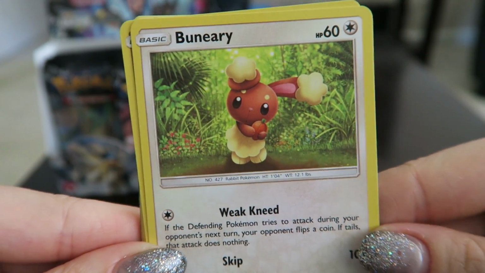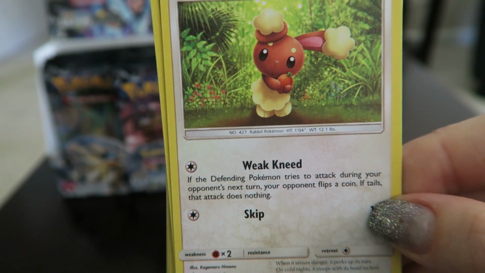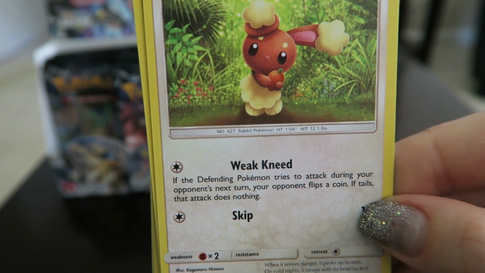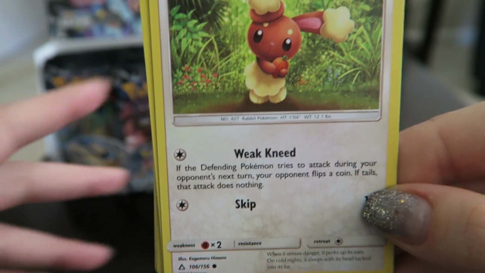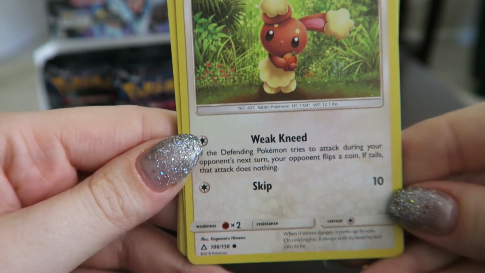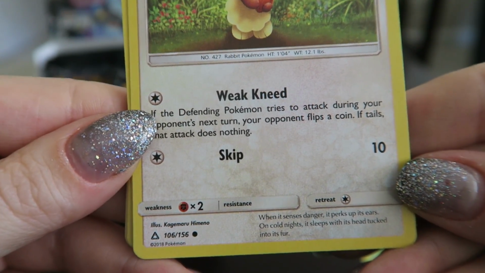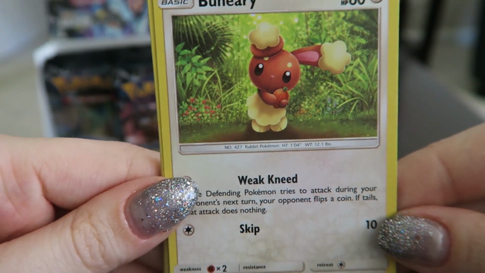Next we have a super cute Buneary. This Buneary has 60 HP, and Weak Need is the first attack. If the defending Pokemon tries to attack during your opponent's next turn, your opponent flips a coin. If tails, that attack does nothing. And then we have Skip for 10 damage. When it senses danger, it perks up its ears. On cold nights, it sleeps with its head tucked into its fur. Aww, so cute.